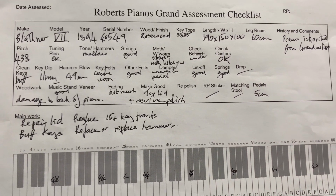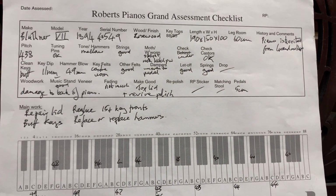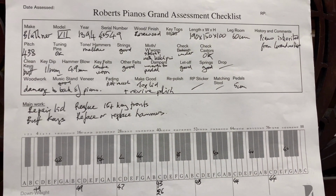I'm not going to talk when I'm playing the piano, but might put text above the playing if I think of something that I have missed out.